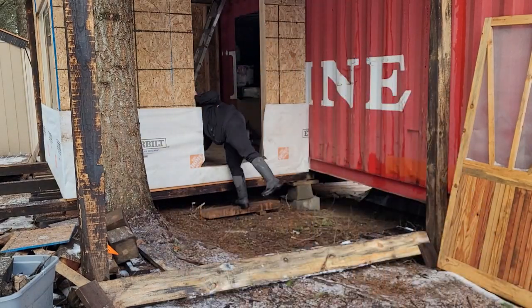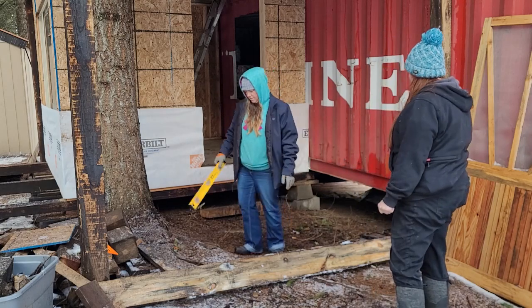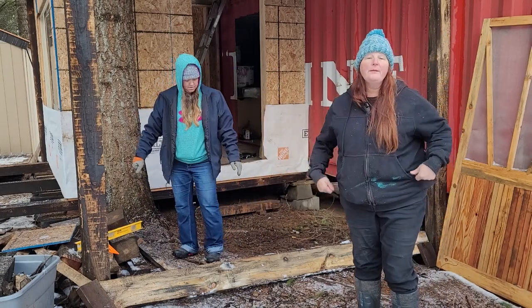Another reason why everything takes forever. We have to shift our piles. I'm sure there's a professional way, but yet again, we are not professionals.